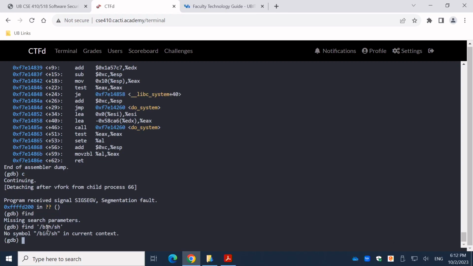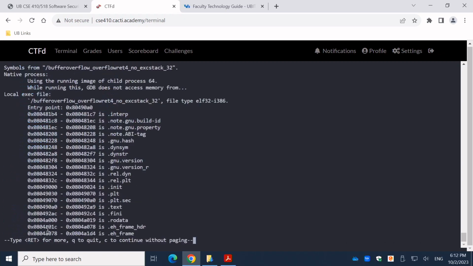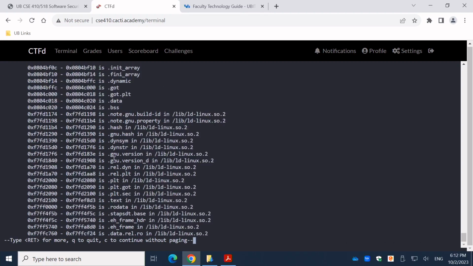So there is a syntax for that. I don't remember the syntax. Anyone here familiar with GDB? How do we find the memory regions file? Info files, right? I remember info files. Okay, so if you do info files, you can find the regions, and I think we're looking for libc regions. In libc, there probably will be a string like that.